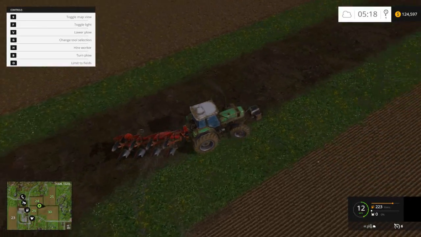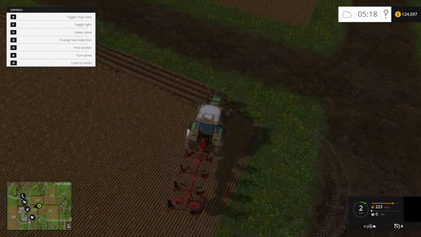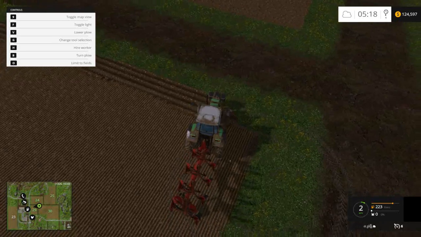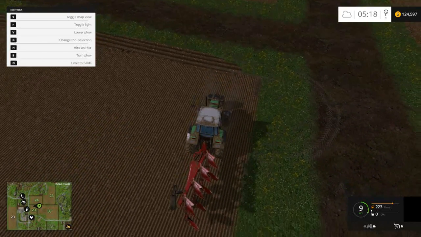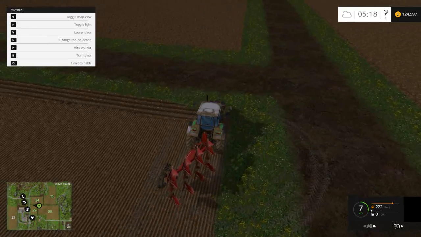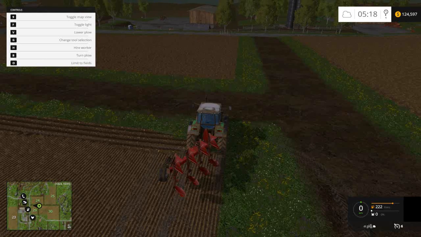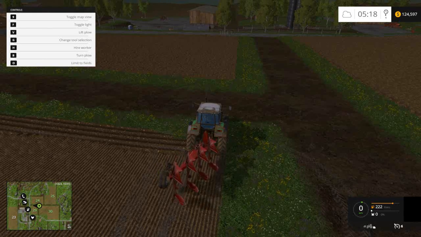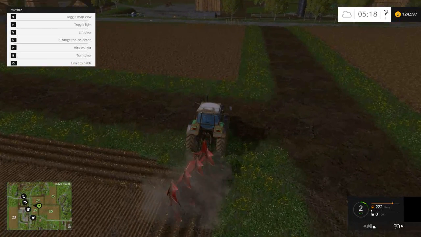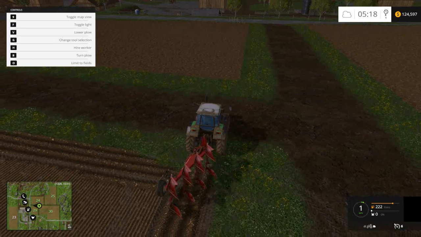We're gonna do the same thing here. Oop, I had it the right way. We'll line up our edge again, like such. Well, looks like it's not actually over far enough.